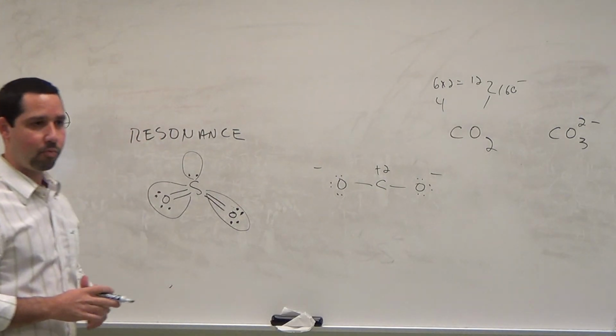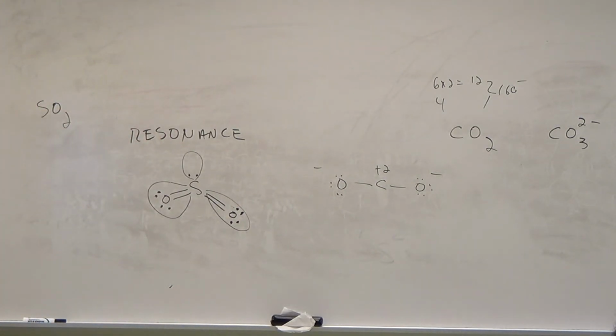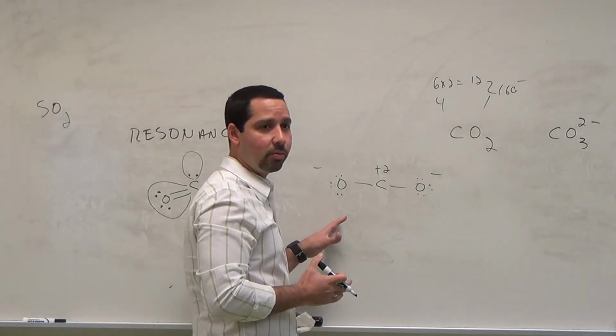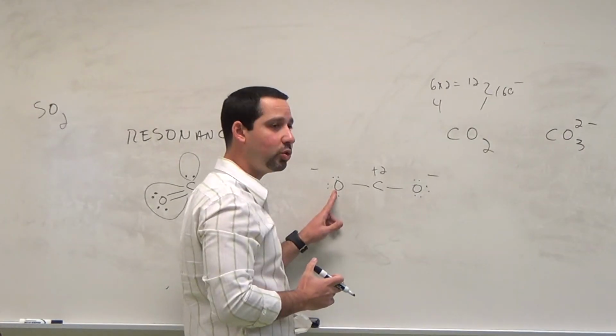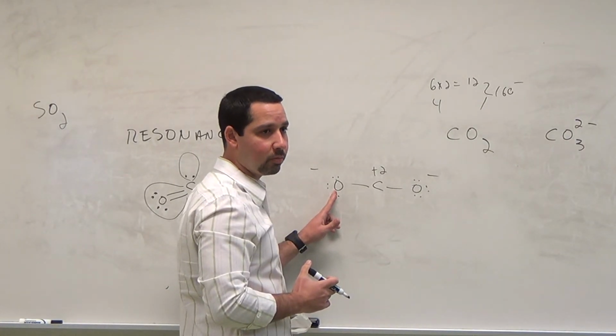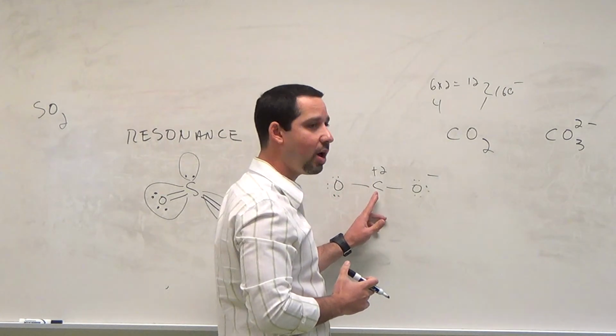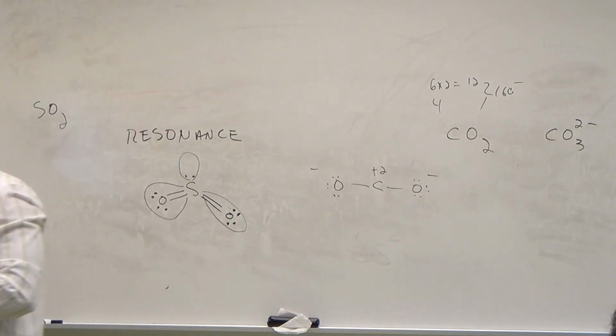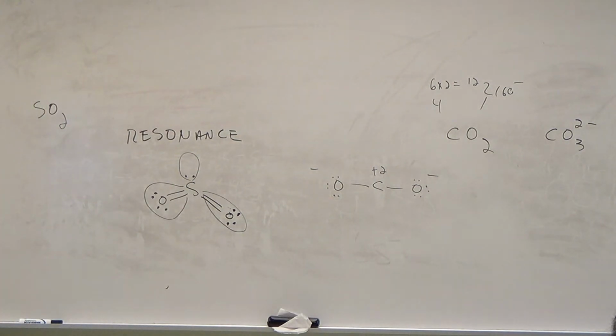Once again, that cannot be like that. That is not a good resonance structure. So what do I have to do? I have to make double bonds somewhere. Because the oxygen wants to have how many bonds? 2. And the carbon wants to have how many bonds? 4. Oxygen is in group 6, it wants to make 2 bonds. Carbon is in group 4, it wants to make 4 bonds. Nitrogen is in group 5, it wants to make 3.